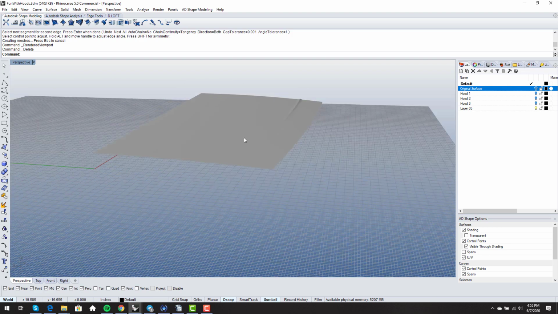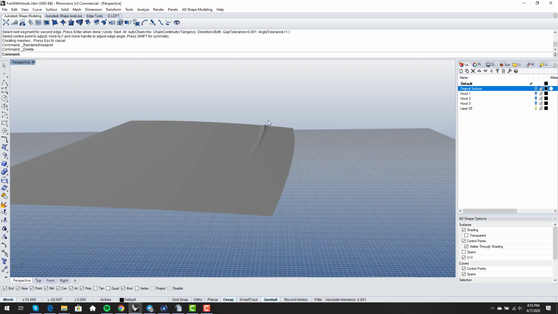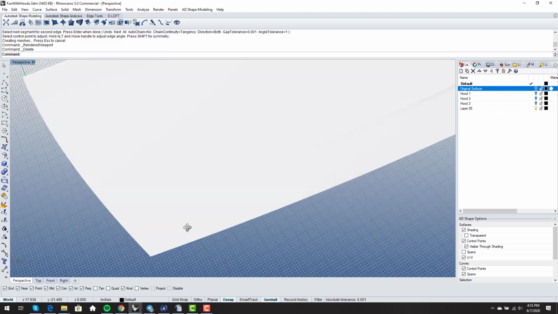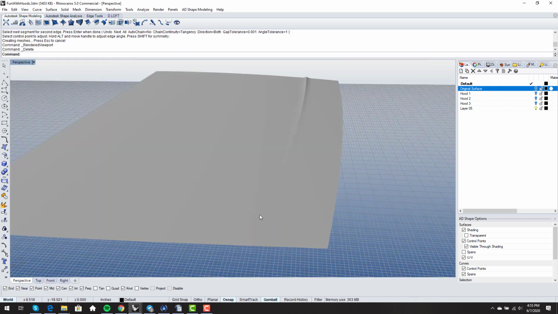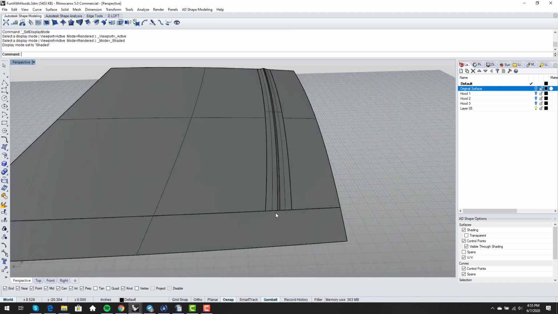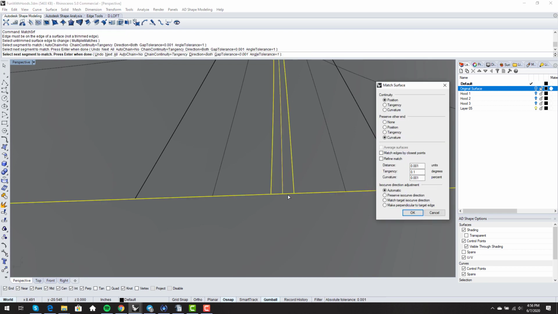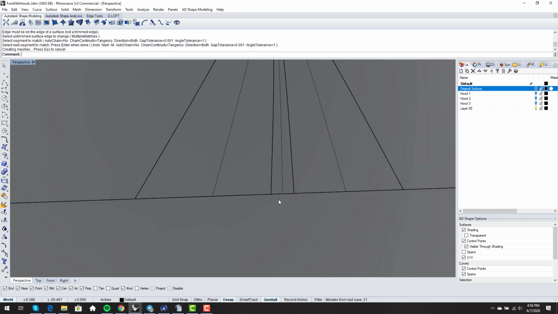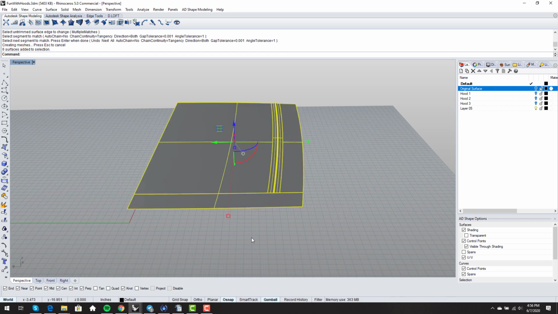And you can play around with this so easily. You can change how much you trim this back, right? And what we have is something that should be watertight so long as we simply match right here, right? We say match surf, and we match this to this edge, and we can say match by closest points. Position, great. And so now what we should have here, let's join all this together.